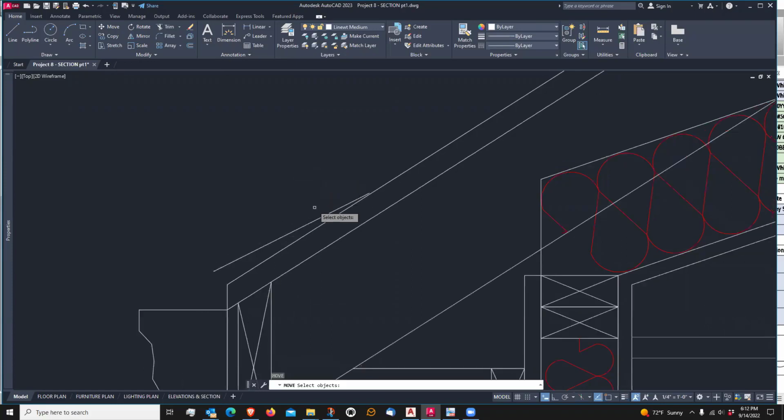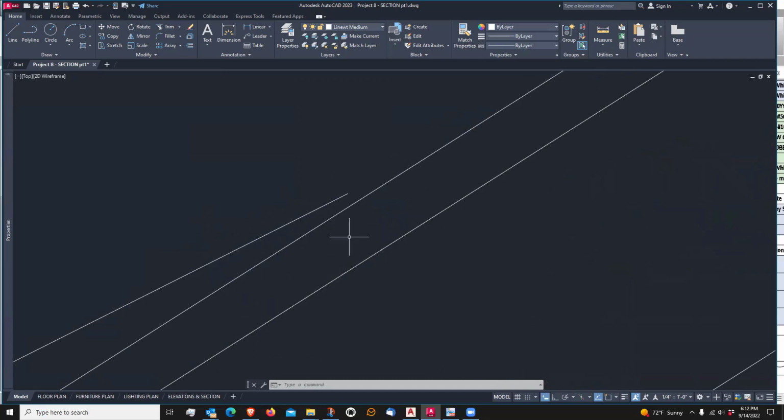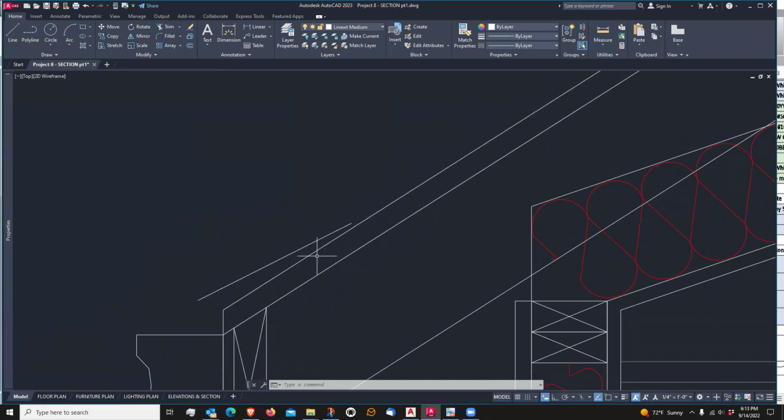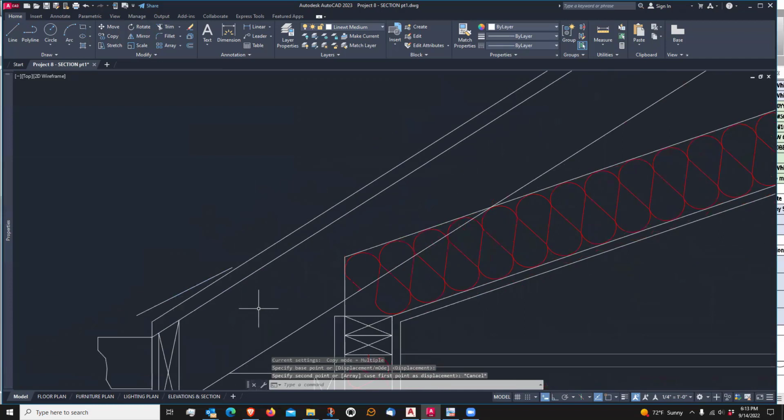So I'm just going to use the move tool here. So you can see it's farther out over here, and it's close to the roof sheathing, the plywood sheathing over on this side. It's not touching it, but it's close. So when we do another shingle, it'll come up like this, and another one. But what I'm going to do is I'm going to array it. So there's our first shingle, and then I'm going to use the array tool to just get them all the way up the rest of the side.